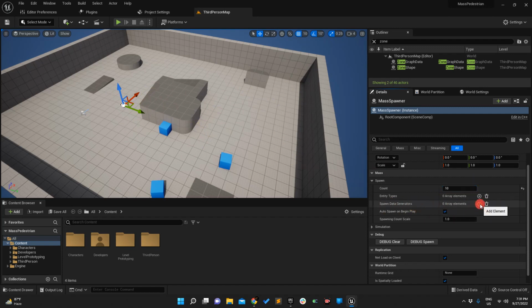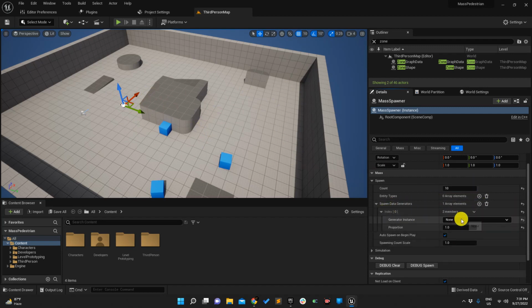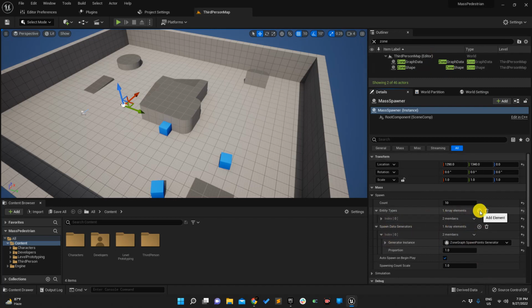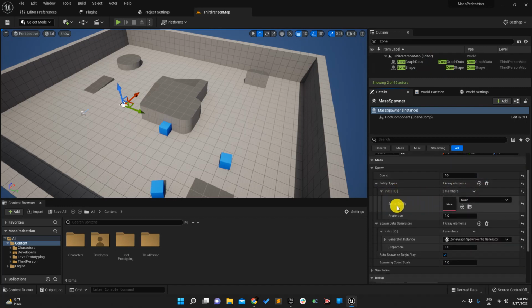In the spawn data generator we have to define what type of generator we want. By default it comes with two. We are not using the EQS one, we are using the zone graph one because we are using the zone graph. Just click this, and in the entity types we have to enter the config value, which we don't have right now.